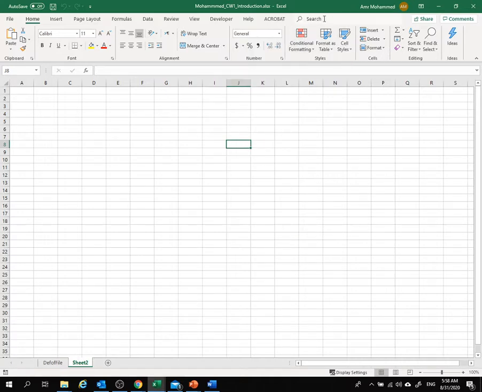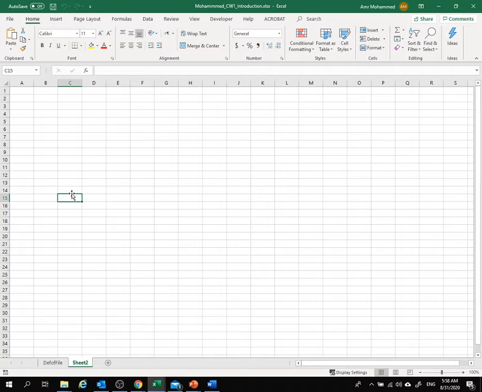Then we'll talk about different styles of cells, and how to format cells by inserting, deleting and editing. We're going to deal with this today. So these are the main parts of the Home tab. I'm going to show you today how to work with functions. It's going to be a mix between some functions and the ribbon and how to use the ribbon.